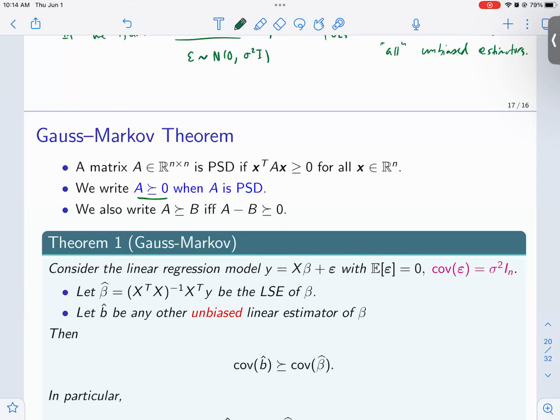And is the line on the bottom that would just be positive definite? Where? In your notation for A is positive semi-definite, when you underline? So this is the notation for being positive semi-definite. Right. So if I take the line away, that would just be positive definite. Oh yes, okay, yes. So people write this as well, when A is positive definite, yes. But we're not going to use that.